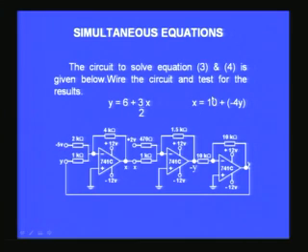Therefore I have the plus 10 at the output corresponding to this, and when I apply the y here, this is 4k and this is 1k, so the ratio is 4 times y is what I get, but because I am applying to the inverting input, I should get minus 4y at the output due to this input. So I have a minus 4y. So my x, which is the output of this amplifier, is a combination of two terms. One term is corresponding to 10 volts, the other is corresponding to minus 4y. Y is the output voltage coming from somewhere else, and this is the first equation. So this op amp that you see here is corresponding to the first equation.